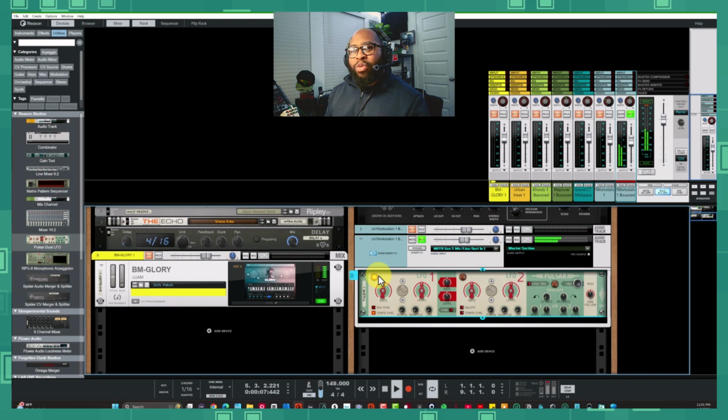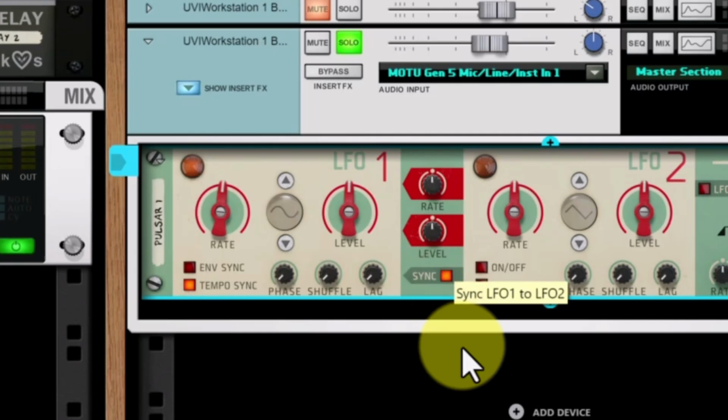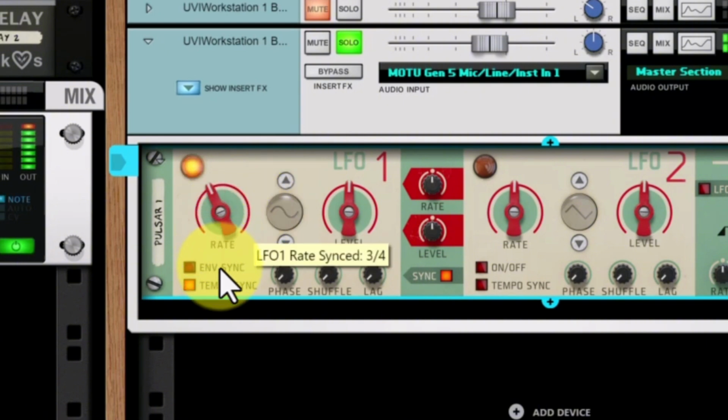You'll notice that it's moving with the tempo of the track, because we have the tempo sync on right here. Now you could do LFO sync and play around with the time and everything like that, but we'll just keep it on tempo sync to keep it simple. Now you can hit sync right here too. Now the pulse is all being generated by this particular LFO waveform. All right, we're going to use the sine wave just to keep it real simple. And then you've got different rates.